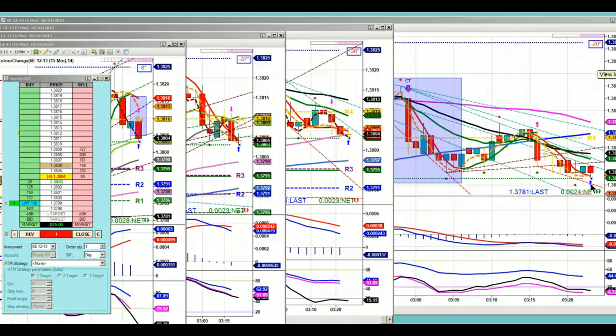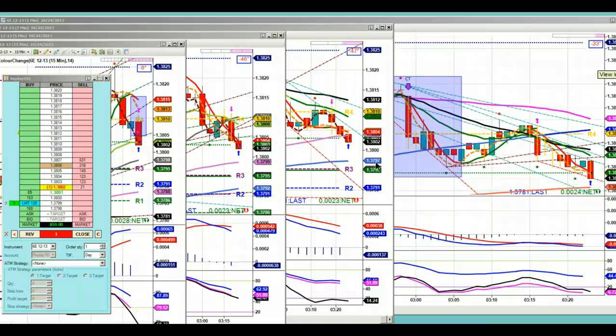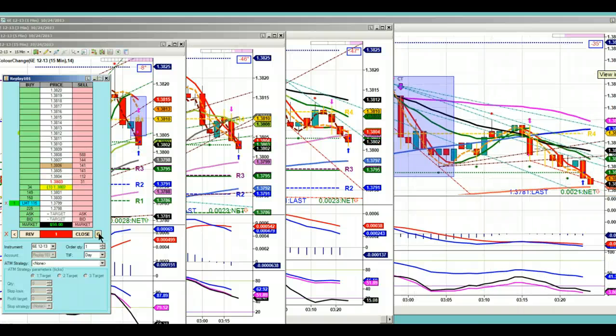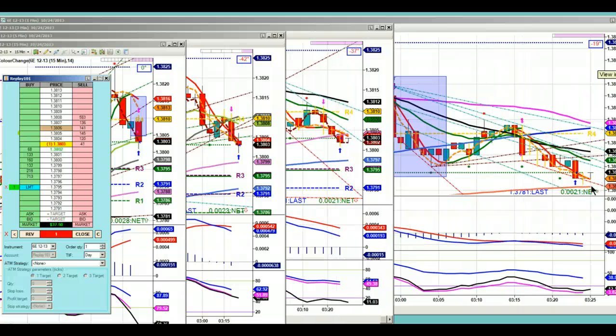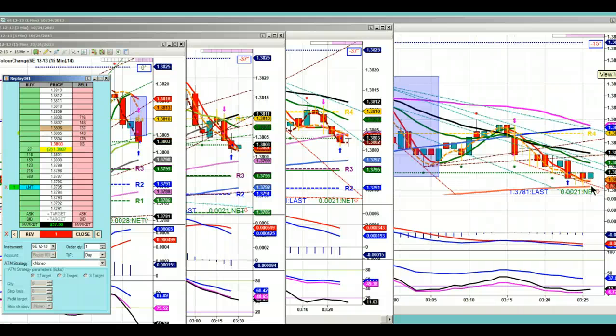Now, here's a very, very important question. I'm going to move this down a little bit lower because I don't want to get out just yet. Now we're at the 200. This is a very good place to exit. And now this is the golden question I always get a lot from traders. They always ask me, what should we do with the 200? I see that the price goes through it. Well, here's the golden rule. If you're not sure and you're at the 200, just exit the trade.